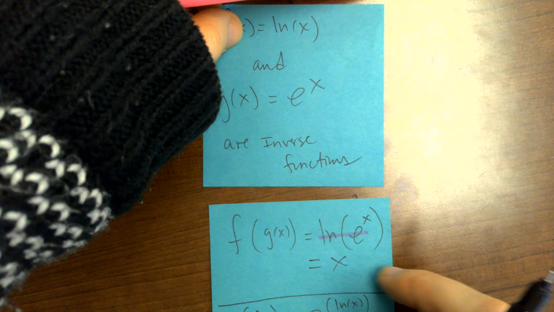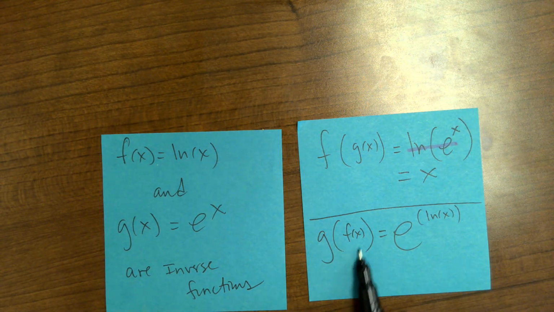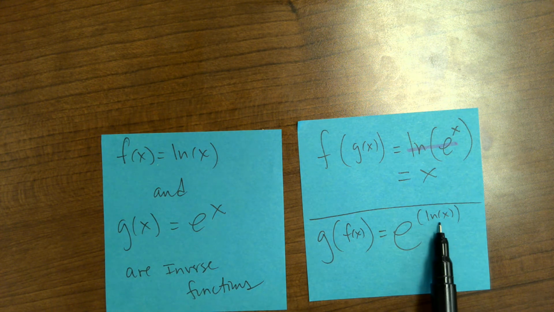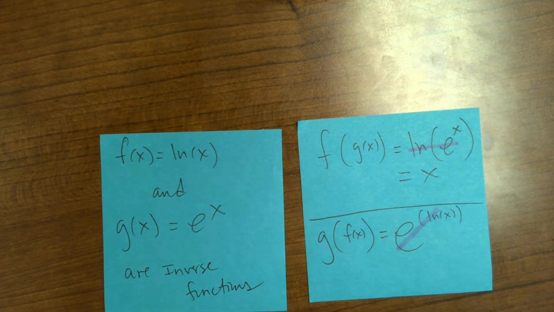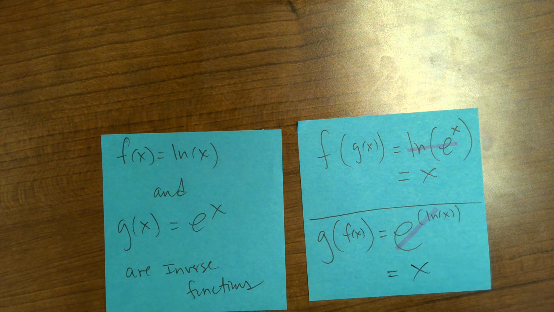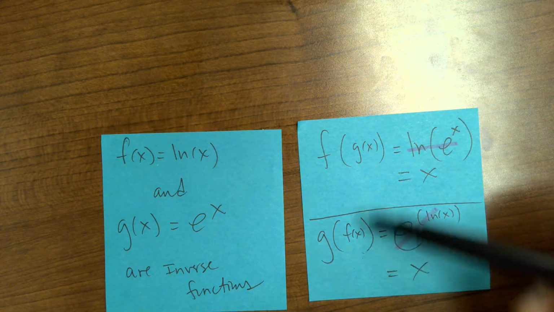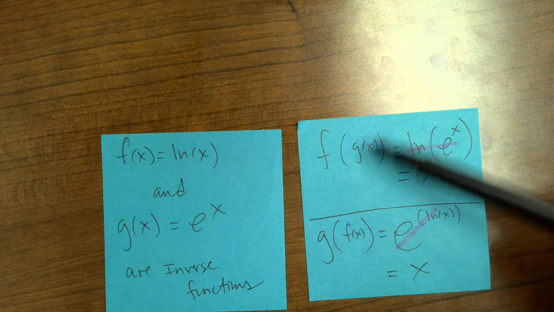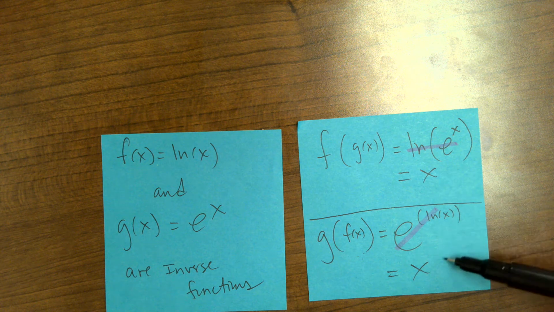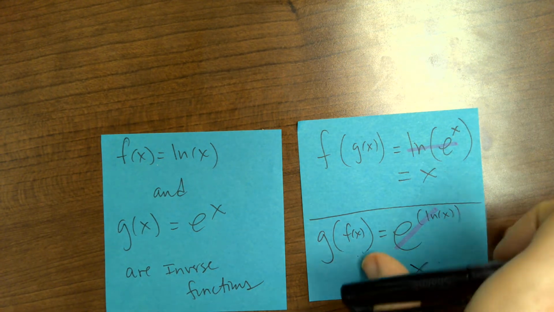And then we'll do the f function, so the reverse, the f function inside of the g function. So the natural log goes inside of the e function. And again, we did this last year. Those cancel out and you just end up with x. Guys, this is a feature of any inverse functions. The composition, meaning if you put one of them as the input of the other, the composition both ways just ends up giving you x. Okay, they cancel each other out.